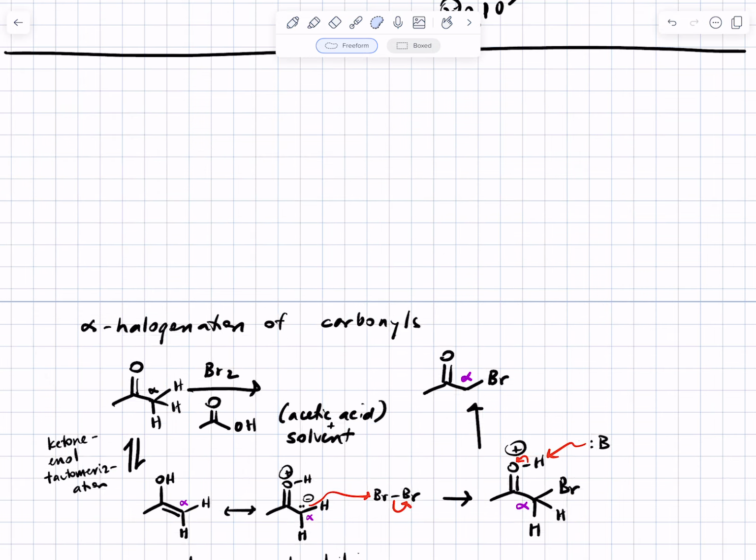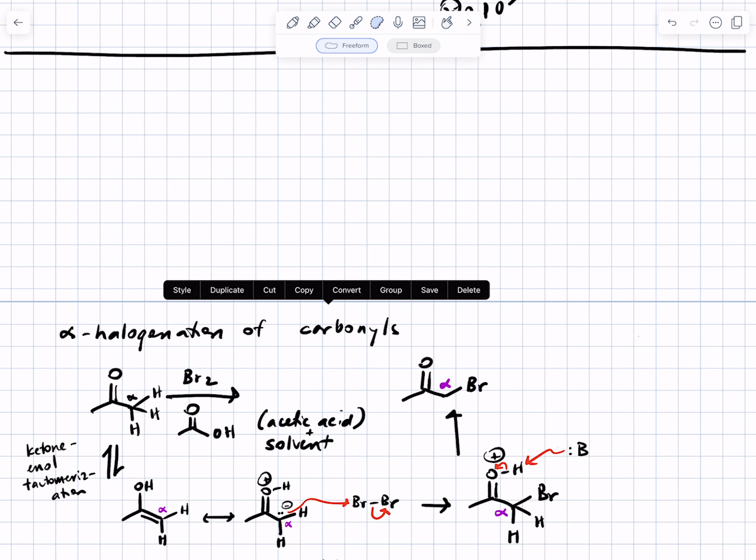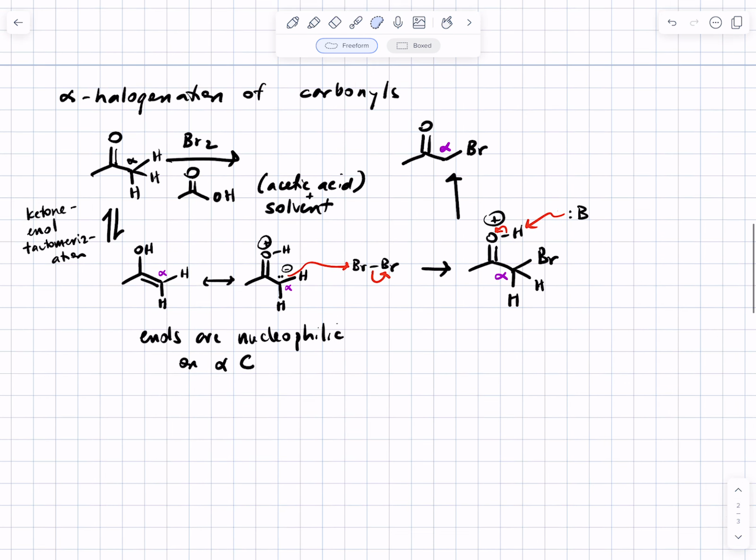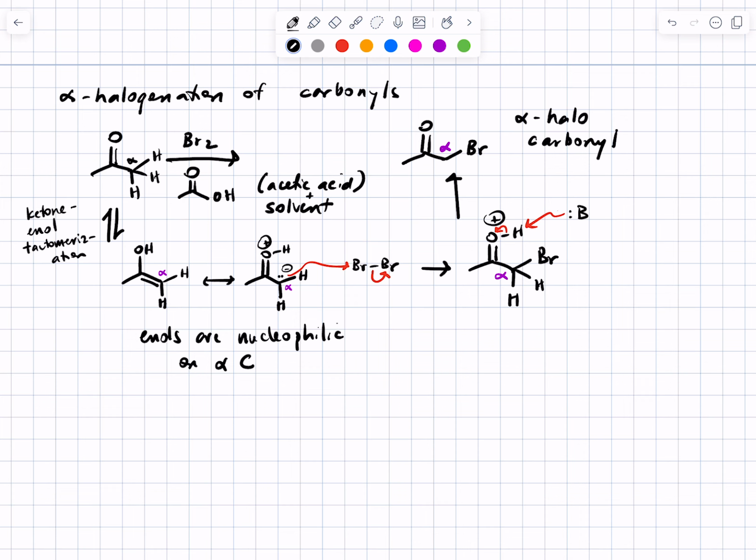We call it alpha-halogenation because you're installing a halogen on the alpha carbon. Can you do this with chlorine or iodine? Yes. There are other variations of this reaction under basic conditions, other stuff we could talk about, but we won't. We do want to spend a few minutes talking about things you can do with the resulting alpha-halocarbonyl compounds. Before we do that, any questions about that reaction or the mechanism?